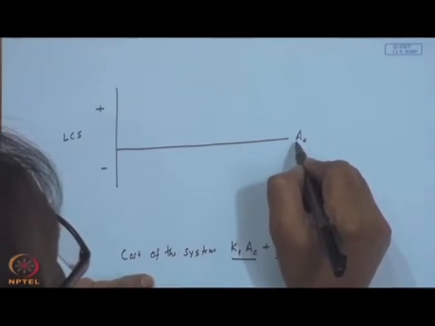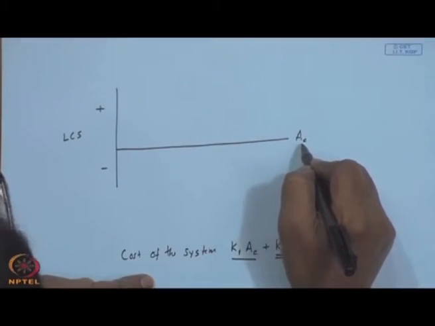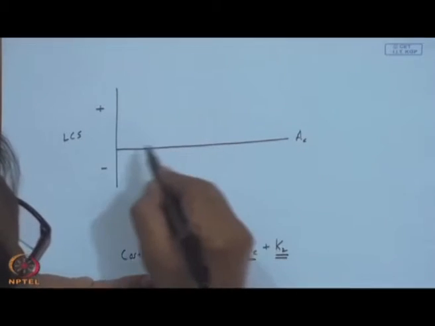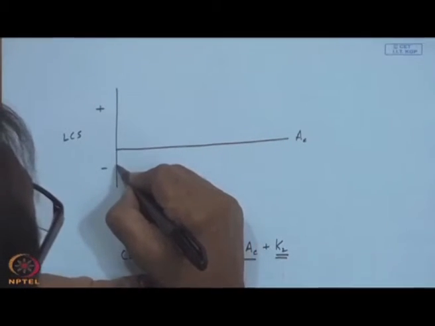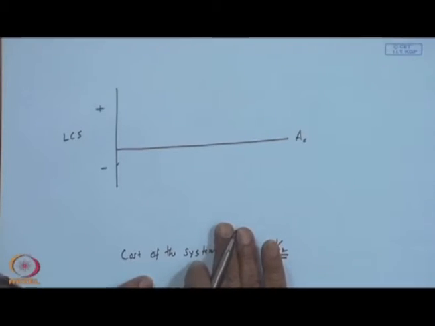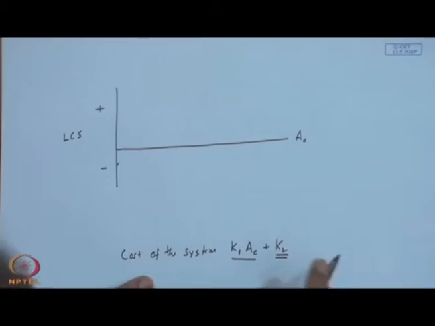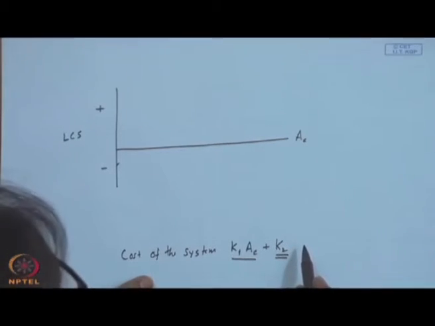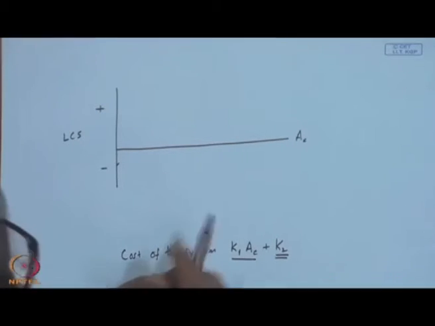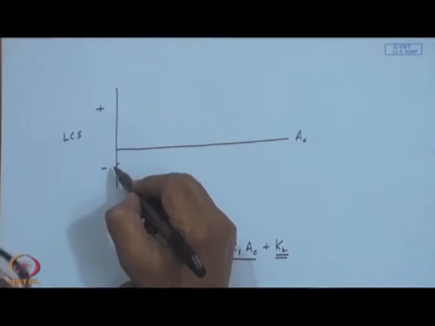So, if I take the x axis as collector area and the y axis as the life cycle savings, as area tends to 0, obviously life cycle savings will be negative, because in other words you have forgotten to put the collector in and you bought all the other components. So, there is no energy delivered, consequently there are no savings, but you have paid some money for the heat exchanger or whatever other components that do not depend upon the area of the collector. So, my initial life cycle savings will be negative.